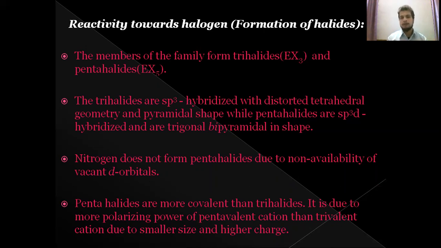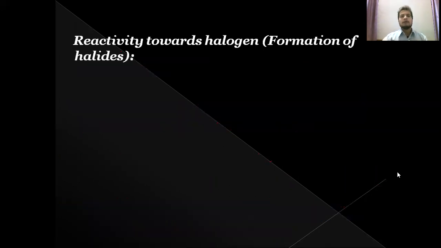So remember that if you compare pentahalides and trihalides, in pentahalides you have a pentavalent cation. In trihalides, you have a trivalent cation. So the pentavalent cation will be smaller in size and will have high charge, because of which it will have more polarizing power. Because of more polarizing power, it will have more covalent character. So remember that. Coming to the reactivity towards oxygen.